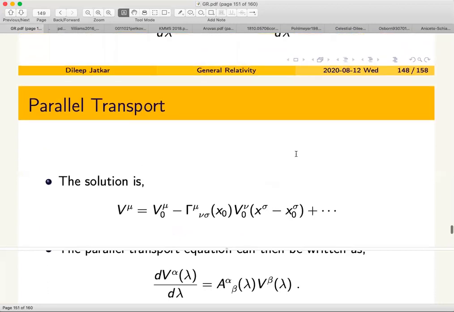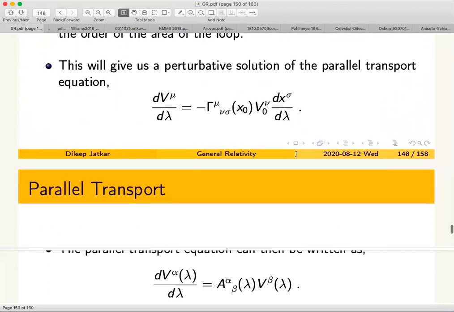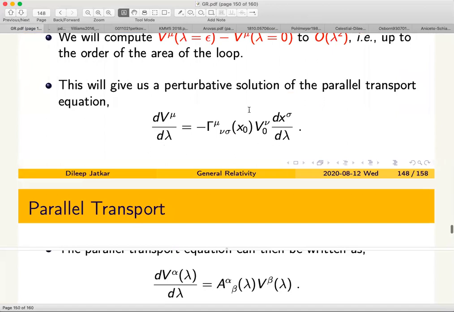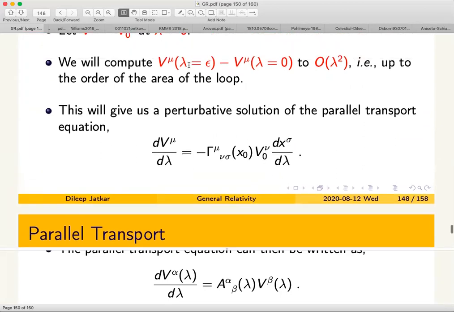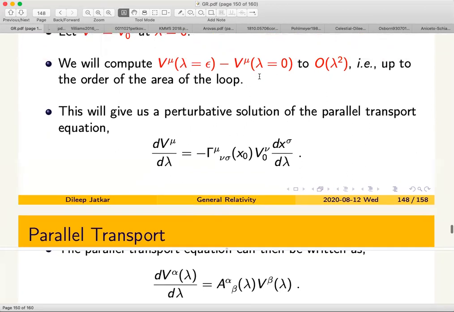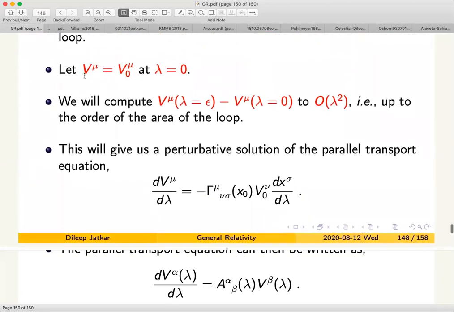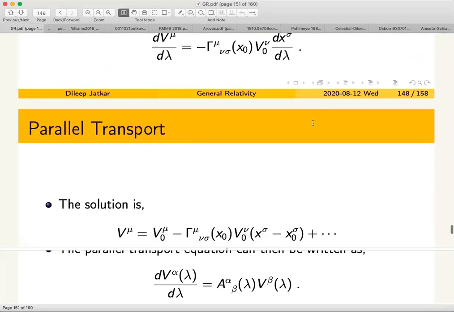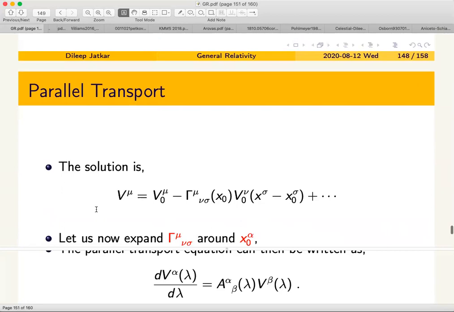Okay, so notice that this equation is written in this particular form with a V0 nu written out here, because I'm trying to do it in a perturbative fashion. I should have written down V mu completely, because that is like the full parallel transport equation. But to leading order, this quantity would be the same as this quantity, okay, because the correction would be at higher order. Okay, fine. So now what we'll do is we'll take this solution and plug it back into the equation.